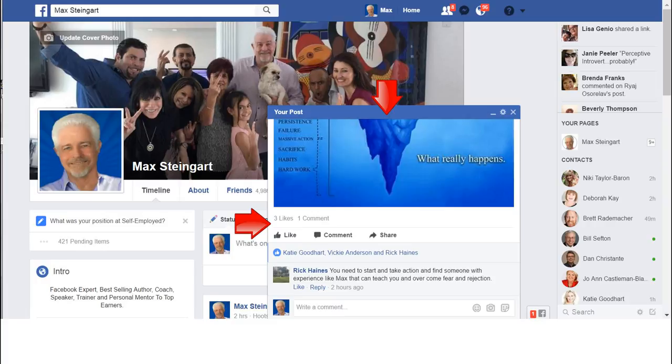The notifications that you have up at the top of your screen are now being presented to you at the bottom of your screen. When you make a post and somebody likes it, you may have noticed that it pops up. So you have all kinds of opportunities to react and respond to these people.